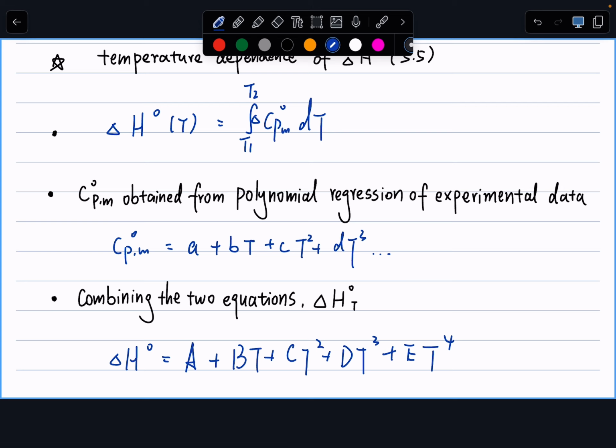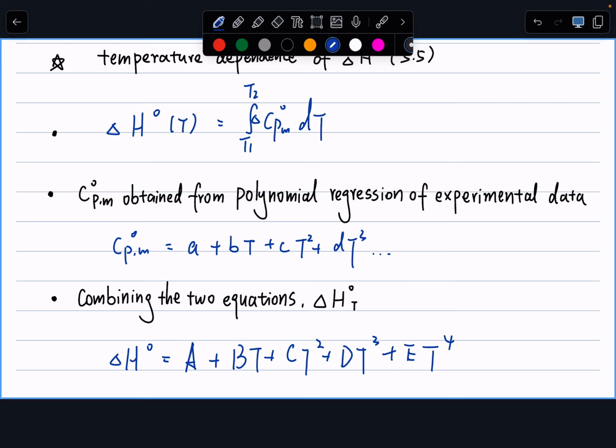So the whole point here is you can use our thermodynamic table to find a starting point of my equilibrium constant and my delta H. But the enthalpy itself might change with respect to temperature. Only using the thermodynamic table gives us the equilibrium constant at standard state and 298 Kelvin. But if the temperature change is very vast, say we're talking about the equilibrium constant at 5,000 Kelvin, then there is a chance you need to use this equation to adjust for the temperature difference.